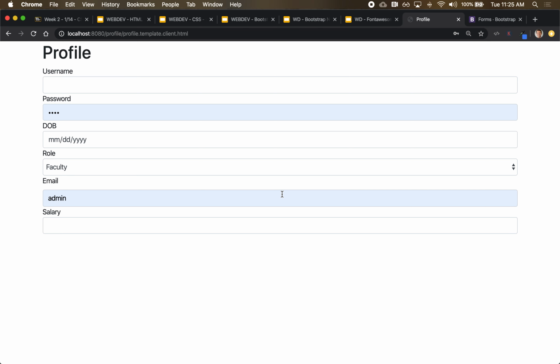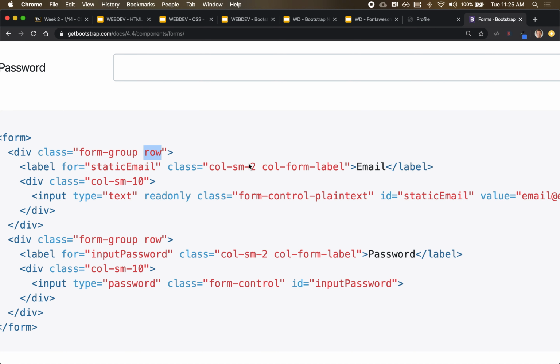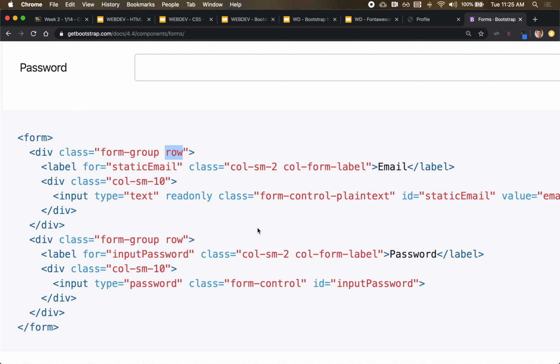The label is taking up the entire width. The input field is also taking the entire width. See that? That's the default behavior. Okay. We want to switch it so that it renders horizontally and then switches to the default behavior. Make sense? So to do that, Bootstrap uses the grid system, and the grid system works as follows.